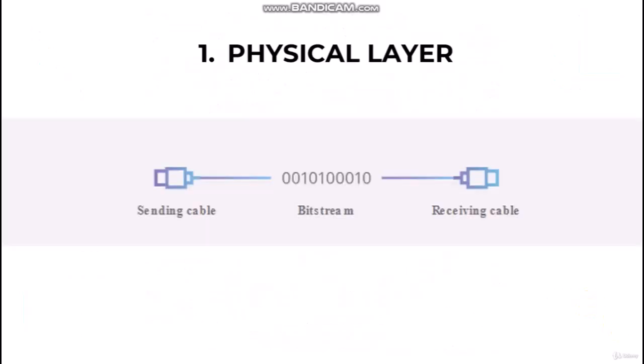The layers of the OSI model. First comes the physical layer. The physical layer is literally the physical hardware that makes up the network. This layer has several major functions: defining physical specifications, defining protocols, defining transmission mode, that is half duplex and full duplex, and defining the network's topology. Hardware such as the physical components of Ethernet cables and Bluetooth are just some examples of the physical layer. This is also the layer where the data gets converted into a bit stream, which is a string of ones and zeros. Generally in a computer system, 1 stands for true and 0 stands for false.